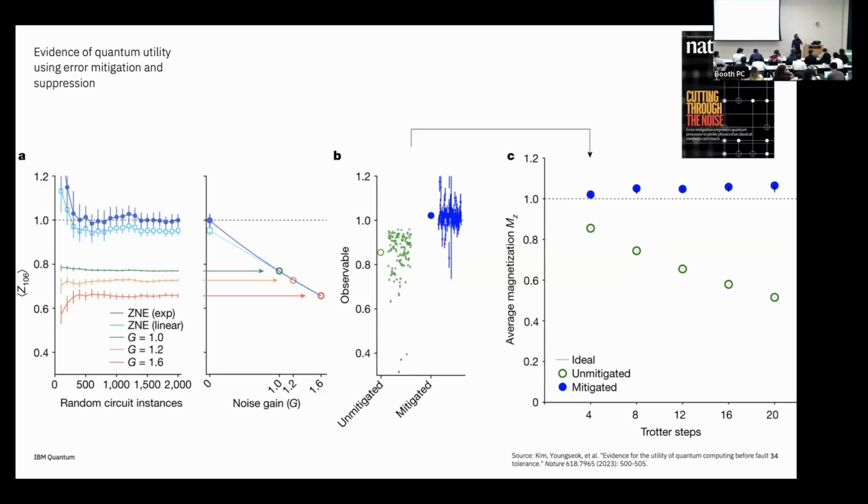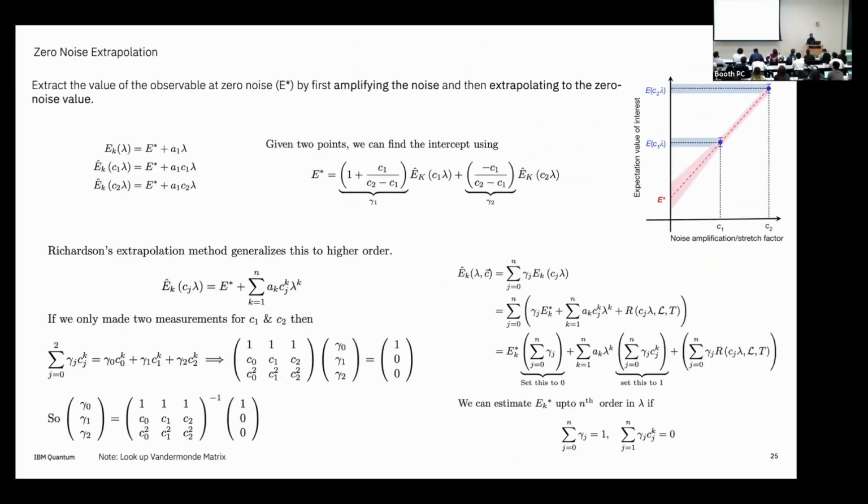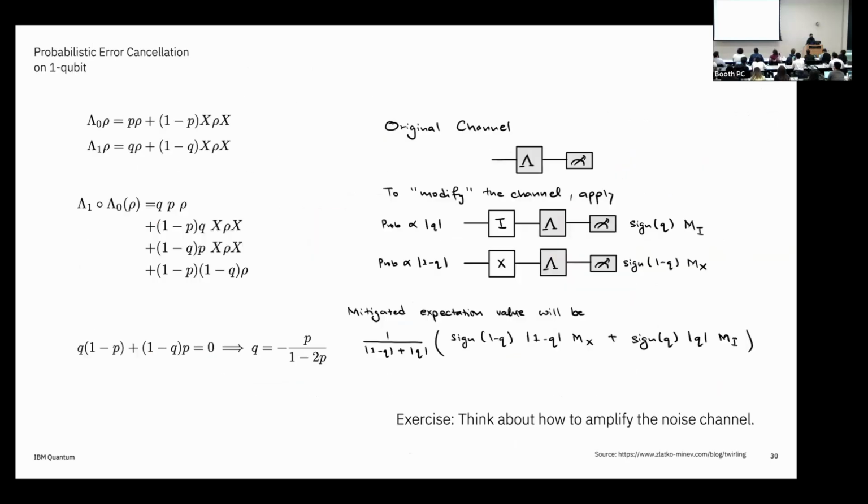How do you have control over G again? We have control over G because we learn the noise model very, very well. Once we learn the noise model, we amplify the noise by injecting extra Paulis, which are drawn from a distribution. The distribution has the rate at which you should apply each Pauli, which comes from the noise model that we learned.